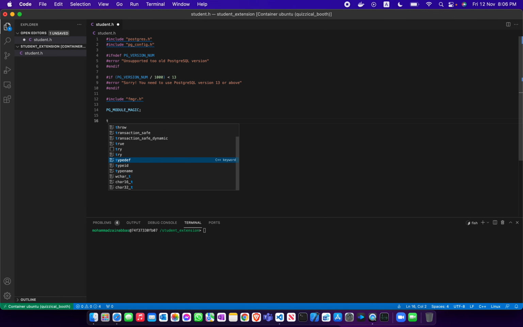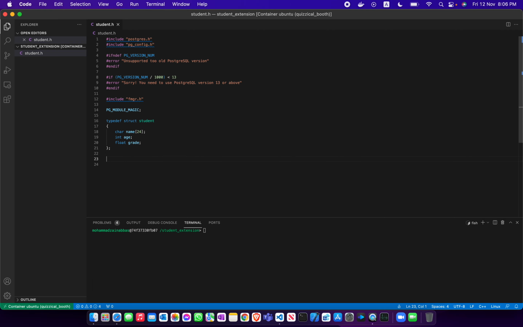So let me define my type here real quick. I'm thinking of having a name with a maximum of 24 characters, an age and a float. Great.